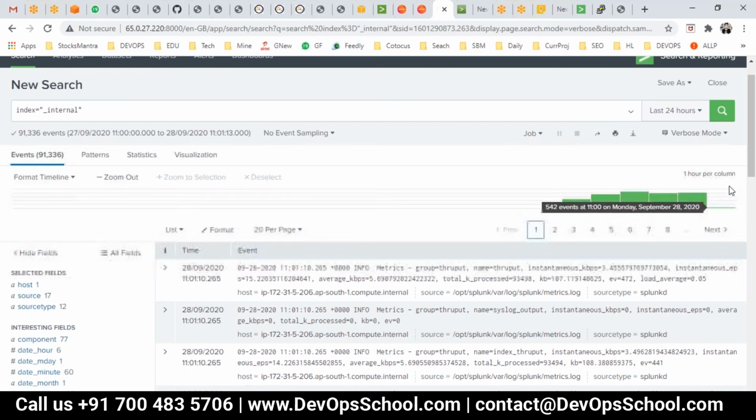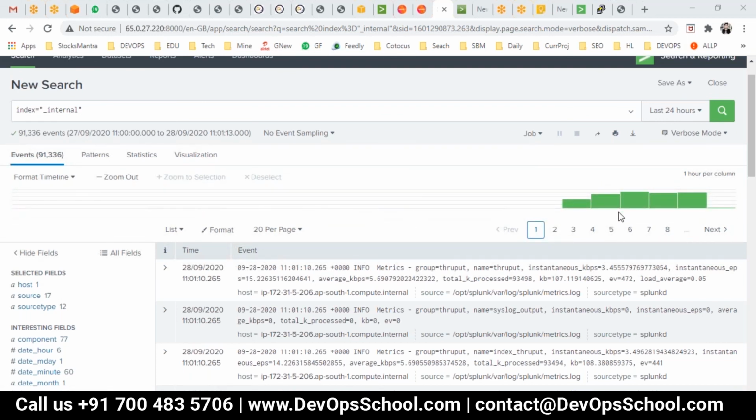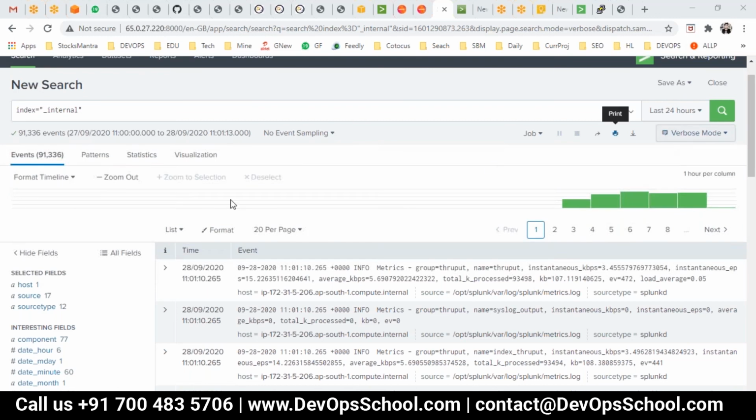This is the extended results, page-wise you can do. These are the boxes on which the timeline has been selected, and then results you have got. From the last few hours only, results are coming.